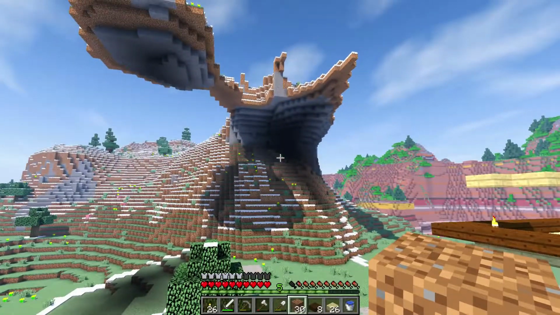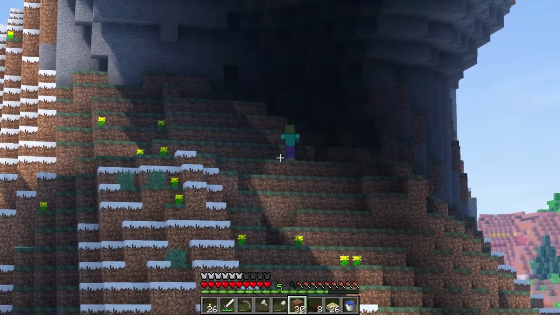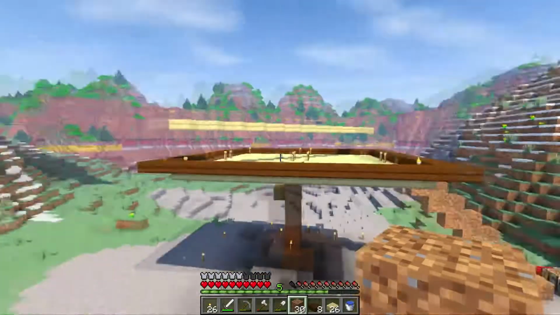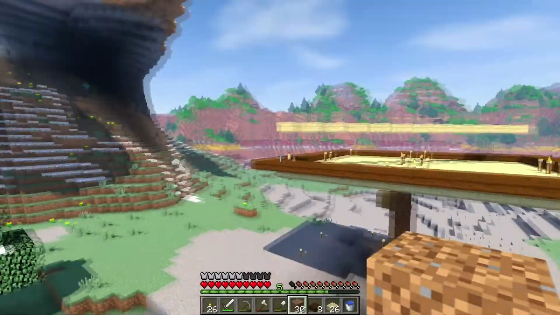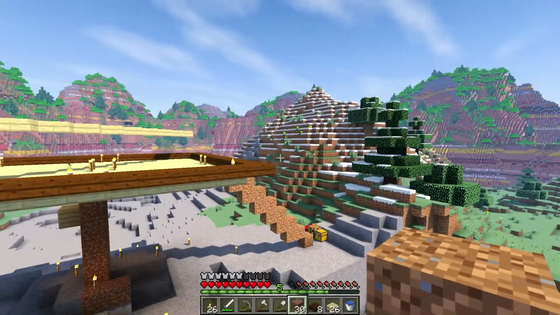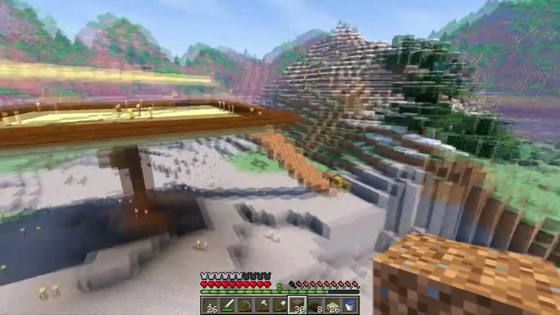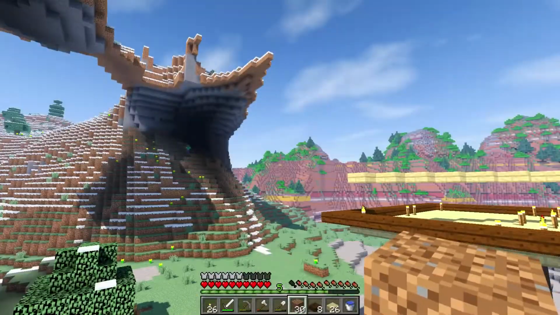Oh, look, see? It's a good thing I started putting those torches out. There's a bad guy right there. Oh, boy. And I need to do something. I need to make it somewhat decorative, and I need to put a portal so I can get back and forth real easily, or easily enough, right? And I want to do something decorative with the portal, too.